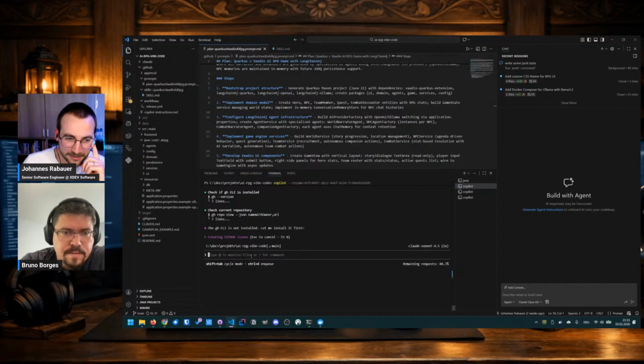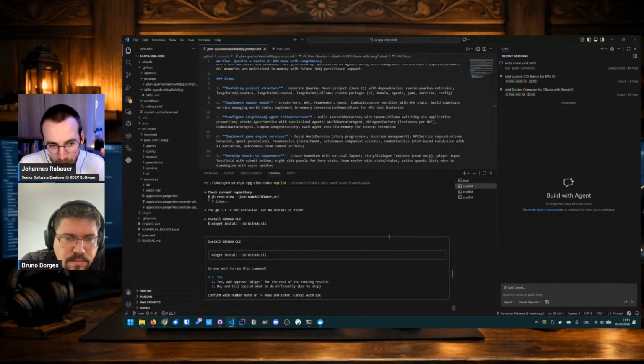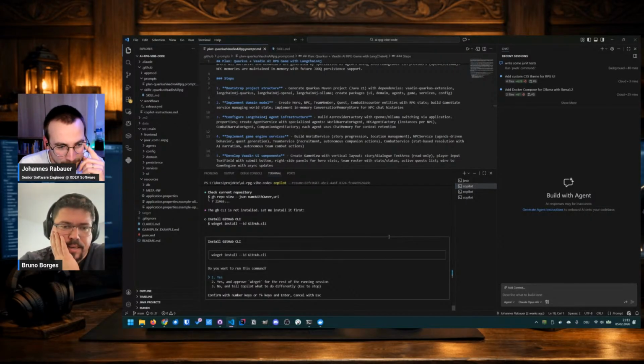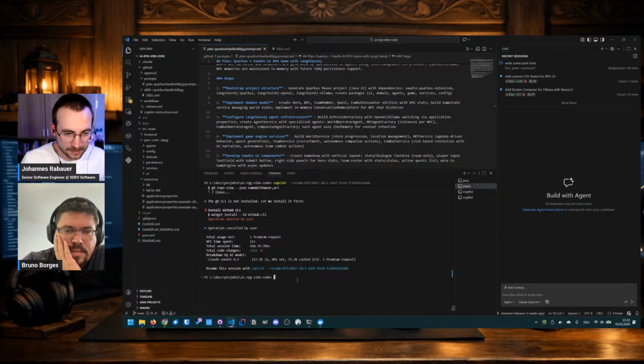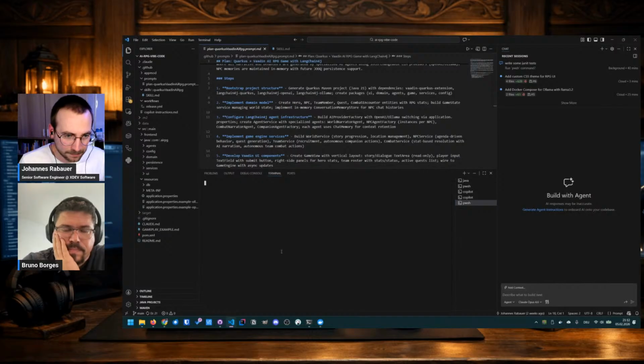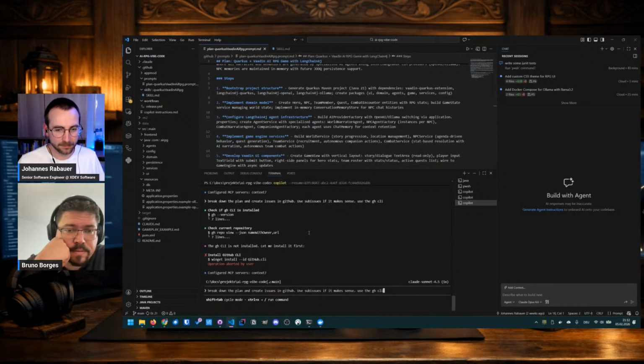creating GitHub issues. So yeah, these are just console commands, so it can use any tool. Yes, correct. But it's not finding the GH in your current terminal session because it just installed. Exactly. So we copy that one. Yes. Open a new terminal. And then you just arrow up. It will get to the previous prompt. Amazing.